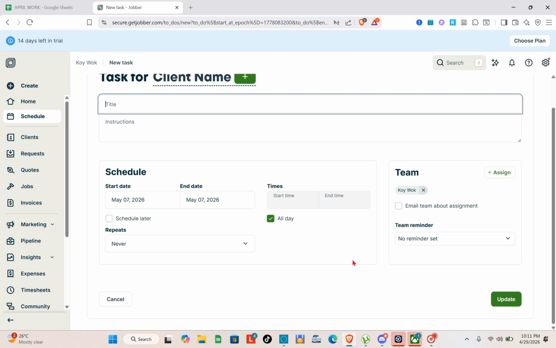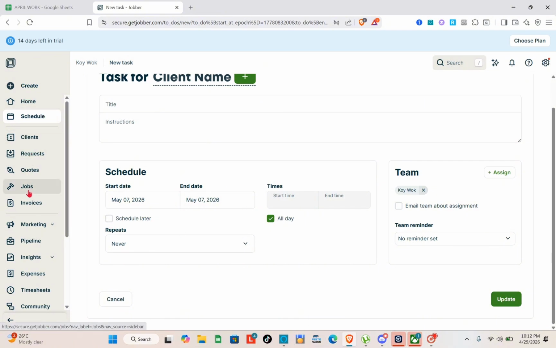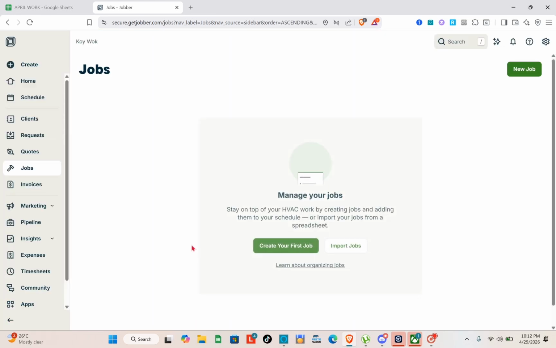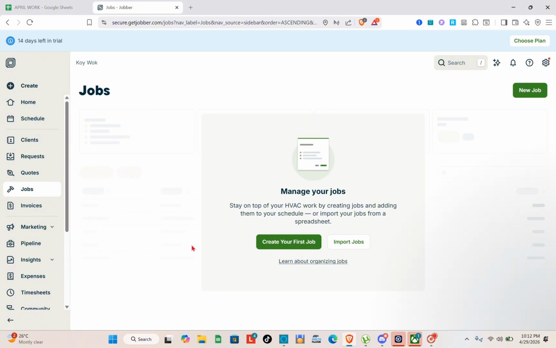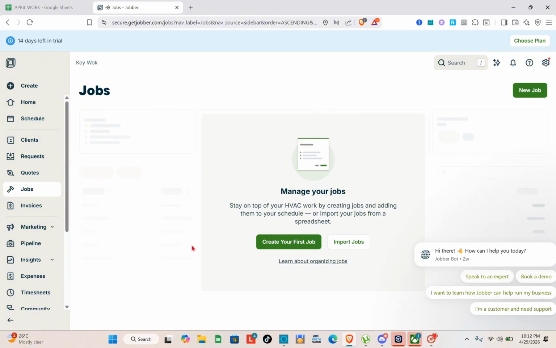Then comes dispatch and job details. On the day of the job, open the Jobber app, check your schedule, and tap on the job, and you'll see the client location, the job details, notes, and instructions. This is super helpful so you don't forget anything. After finishing the work, mark the job as complete. Go to your jobs, and you'll be able to mark them right here as complete. You can also add notes like what was fixed, parts used, and any follow-up needed. This gives you a record for future visits.